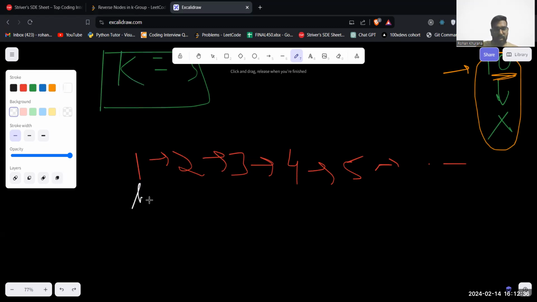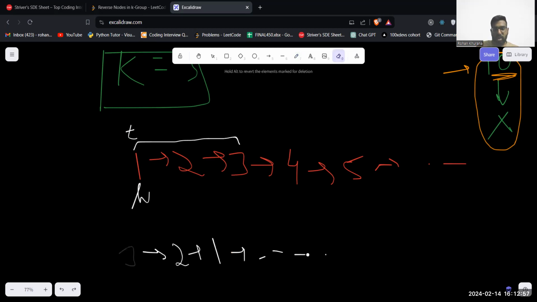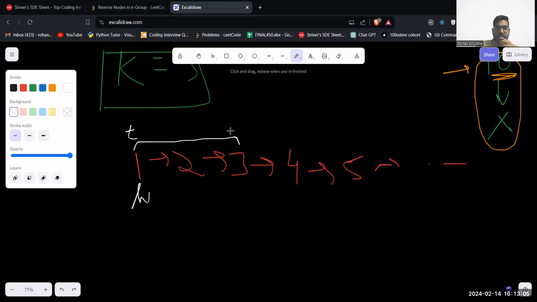This is the head given to us, and we obviously take a temp. Cool. So the first thing that I will do is take this, which means it should look like 3, 2, 1, and so on. This is our sub output.